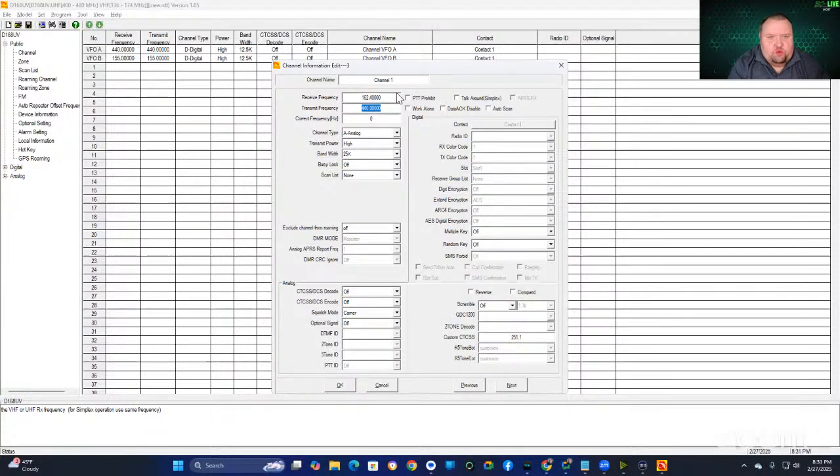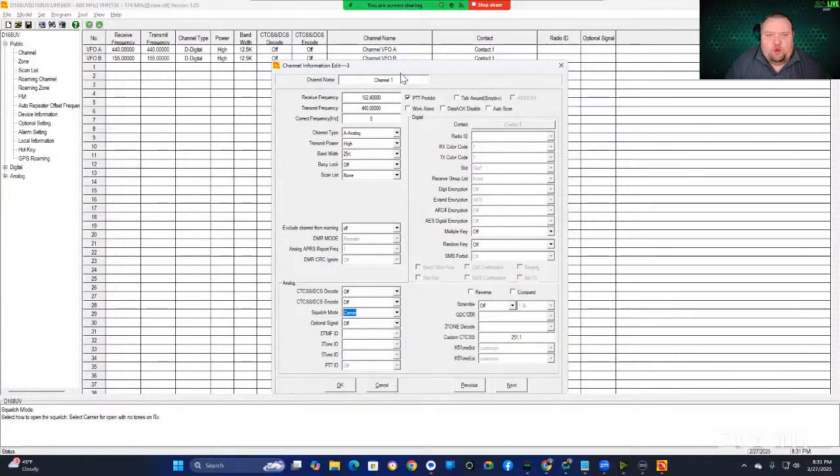So this one we need to make sure is, because we're not going to be transmitting on this, we want to check PTT prohibit. And then our transmit frequency, we can leave that alone. And then transmit power, that's not going to matter because we're not transmitting. And our squelch mode is going to be carrier. Now this custom CTCSS down here will not matter.